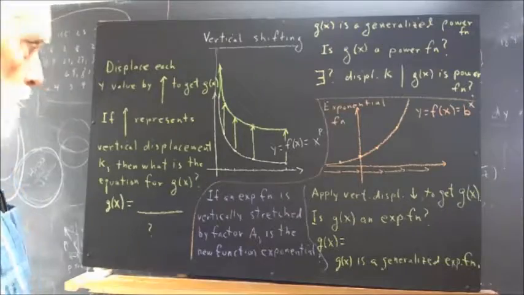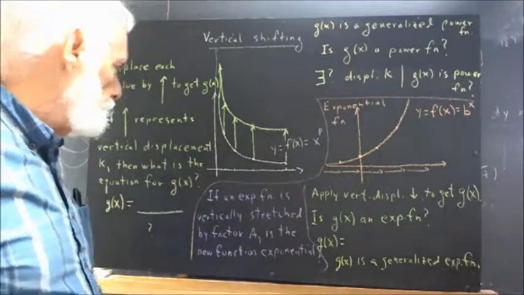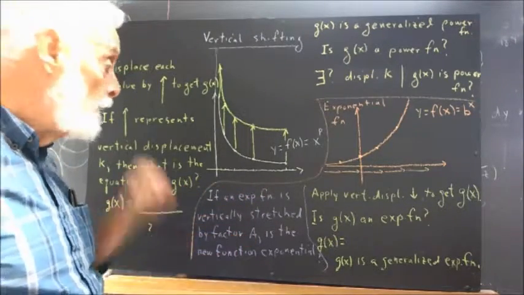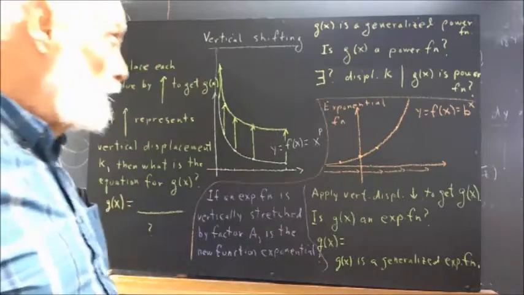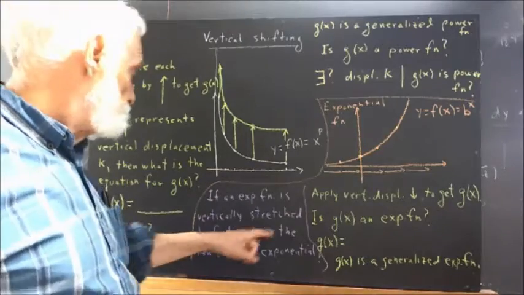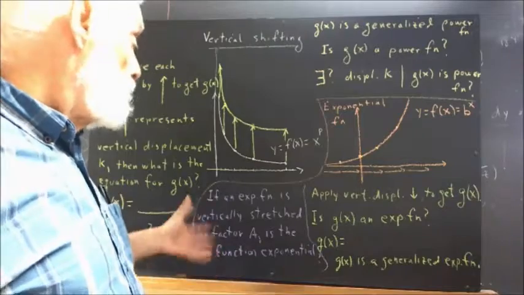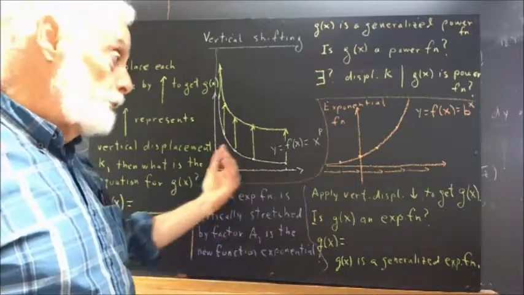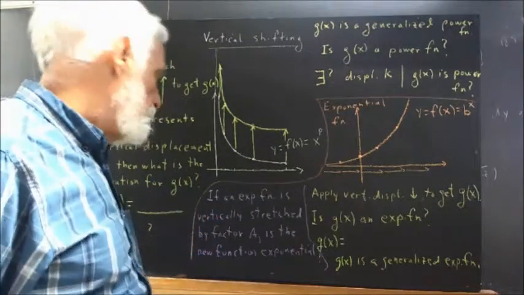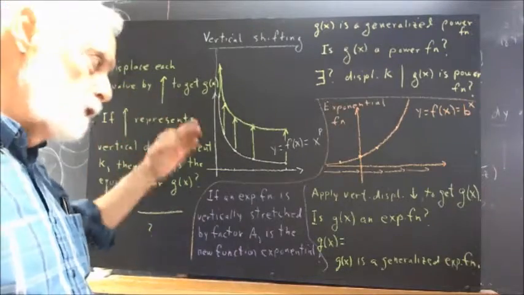Then I come back to the idea of a vertical stretch, but apply that to an exponential function. So if our exponential function is vertically stretched by some factor a, and you could think of a 25% stretch if you want, or any number you like, is the new function exponential? Okay. Is it exponential for a 25% stretch? Is it exponential for any stretch whatsoever? Except maybe stretched by factor a equals 0.